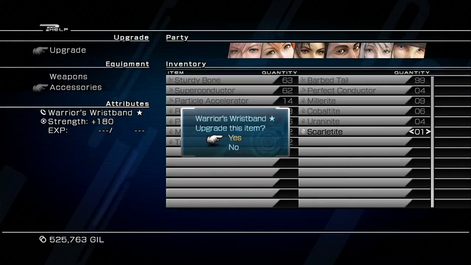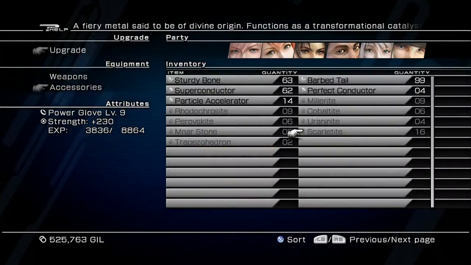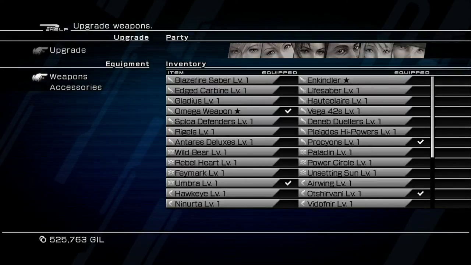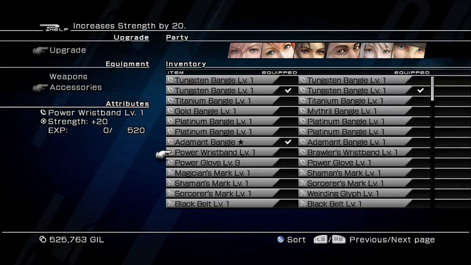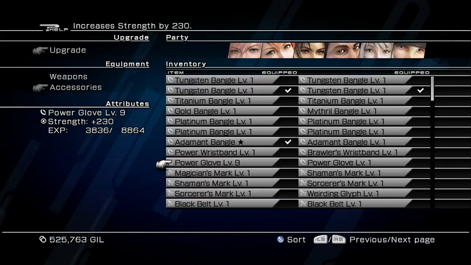Alright, so go ahead and use one scarletite, and this will transform the warrior's wristband into the power glove, and the power glove should be at level 9. Now the strength has increased to 230. Let's keep going. Go back to the power glove. Make sure you're upgrading the power glove and not the power wristband, because the power wristband sucks. You gotta upgrade the power glove.